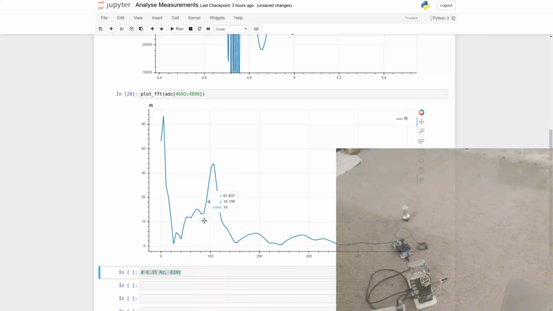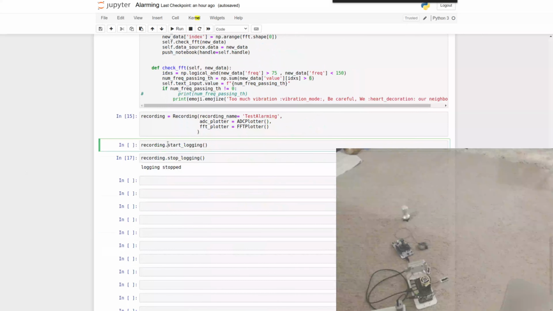What I will do here is calculate the FFT. This FFT is the absolute value, not in decibels or anything. If I get an FFT value above 10, 5 or so, for frequencies between 65 and 150, then that means we are creating too much vibration. So let me show you. I have just created another Jupyter notebook for doing that.